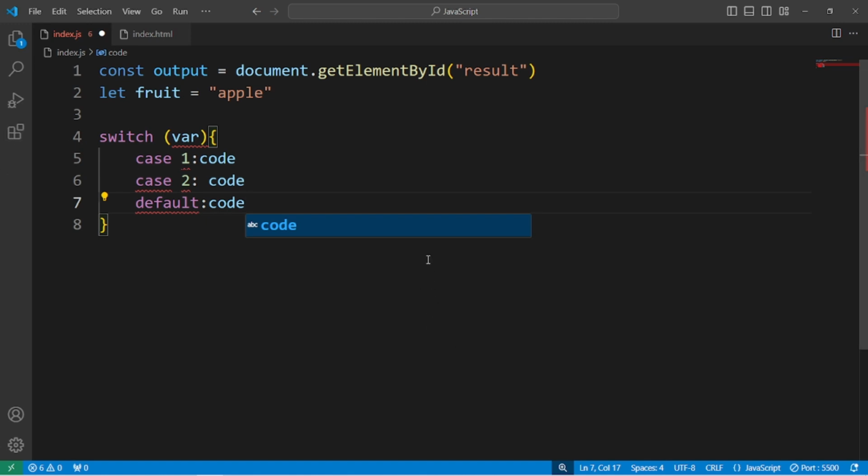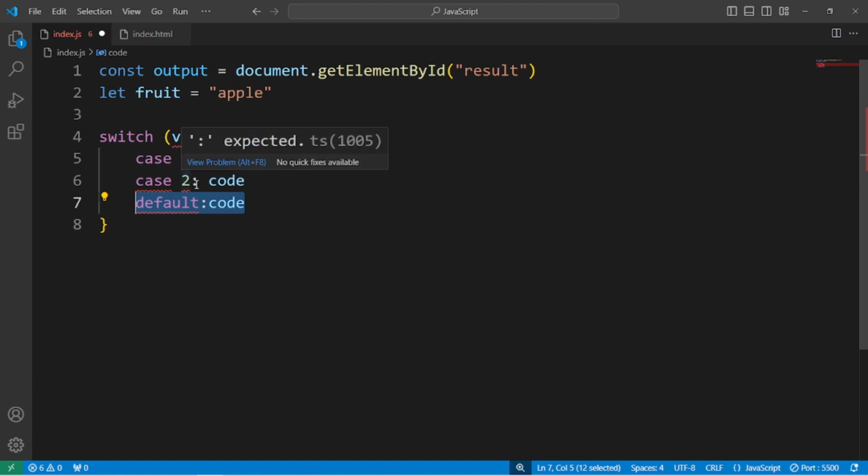So this default case is going to work whenever, it's kind of like an else statement, which we learned in the if else statements or our conditional statements. It's kind of like an else statement. So if any of these cases are not true, it's going to go to this one, and then it's going to give us our output on this default.